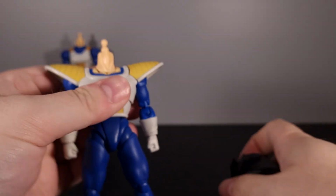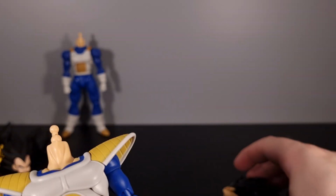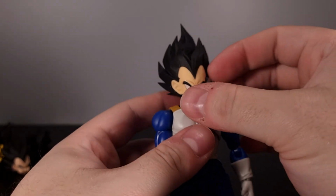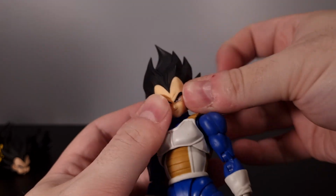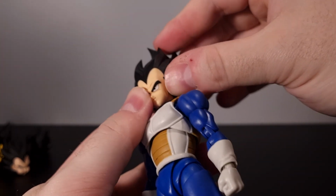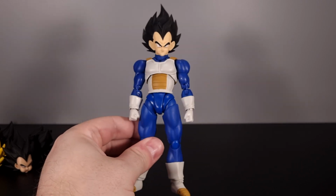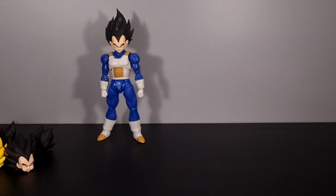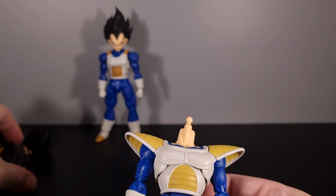Let's pop some heads off and we shall see how this works. There we go. So yeah, first things first, let's try popping this on this body. That pops on really easy actually. Quite happy with that. Obviously I have the Tonson Art Toys version, so this is just to show you how this looks. There we go, get that ear in. Popped in, there we go. So yeah, that kind of looks like an early Android Saga Vegeta. That looks quite good. I like that. Let's leave him like that in the background. So yeah, you can do that if for whatever reason you don't have any base form Vegeta heads, and it looks quite accurate. So yeah, let's begin, shall we?